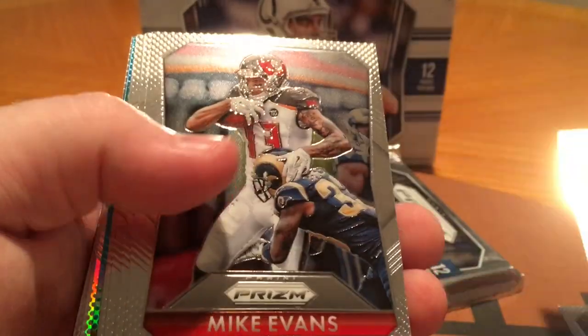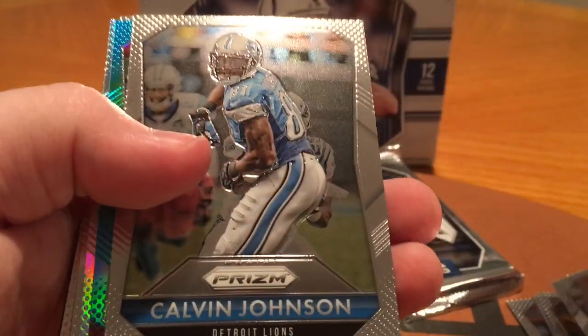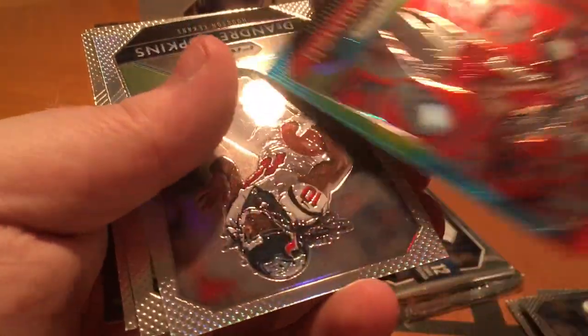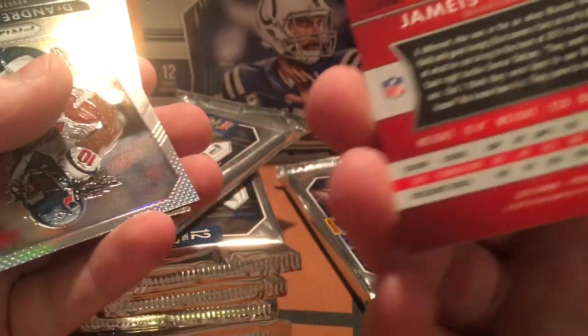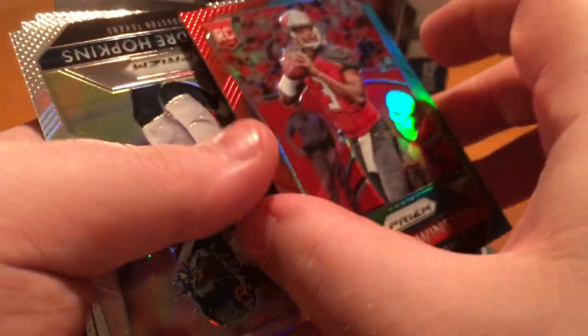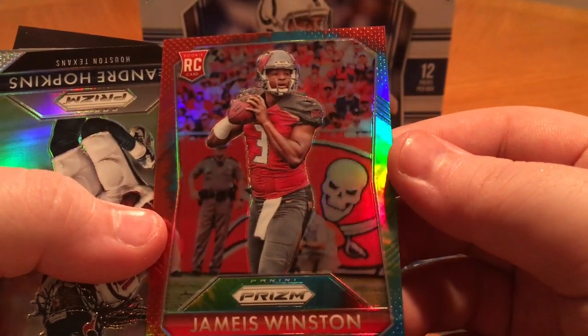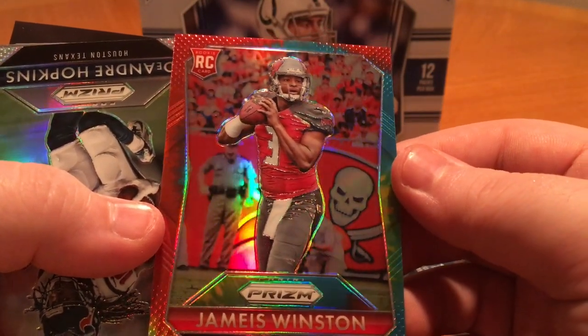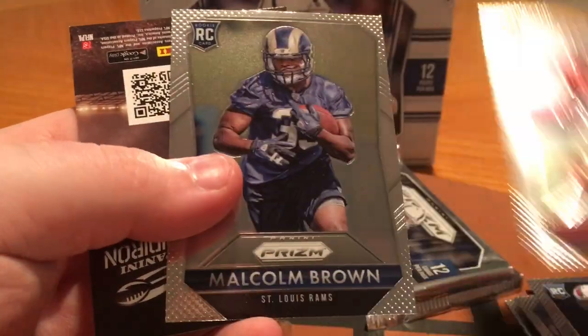Deshaun Jackson, Bram LaFell, Mike Evans, Troy Aikman. I see a tie-dye coming up — Dan Fouts, Steve Smith Sr., Calvin Johnson. Who's it going to be? Look at this — wow, look at that card. Jameis Tie-Dye. I think these are out of 25. That is 9 of 25. It's a little off-centered but I'll probably still get a 9 if I send it in to get graded. That is a nice looking card. DeAndre Hopkins prism. Got a Nick O'Leary, Mike Davis, and Malcolm Brown. Well, that pack was fire.